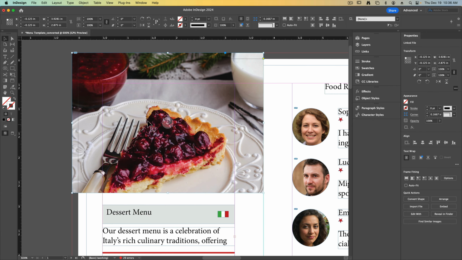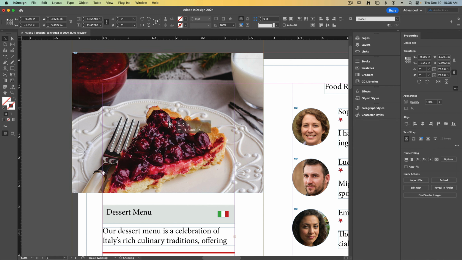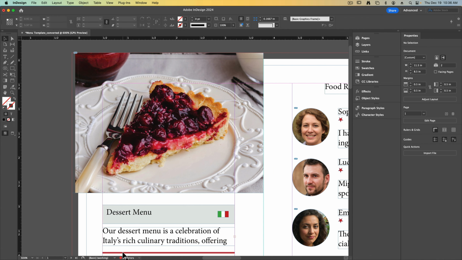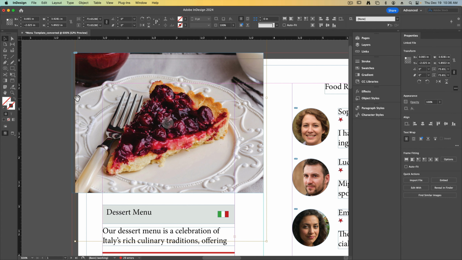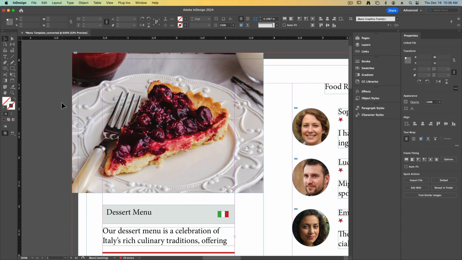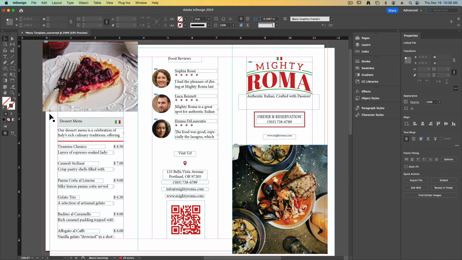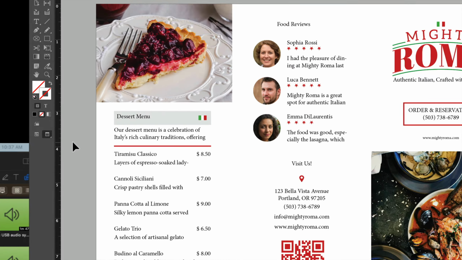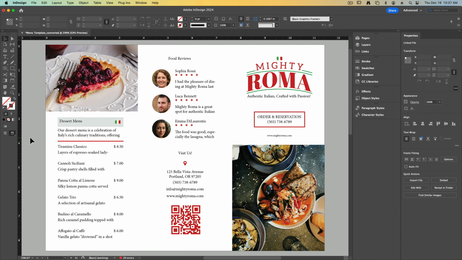We'll say Open. Again, to move the picture of the pie up, I'm going to select the content grabber in the middle and then drag up until it's nice and centered and placed within the frame. If necessary, we can also click on the edges of it and hold down the Shift key as we scale up. Now I can go to View and let's fit the page to the window so I can see the entire page. If I want to preview this and what it would look like without seeing all of the bounding boxes, or if it was printed, remember you can go down to the bottom of your panel and choose the preview mode. And so far so good on the layout.